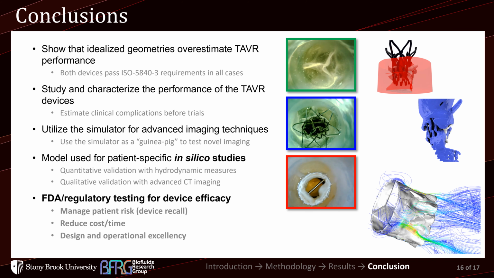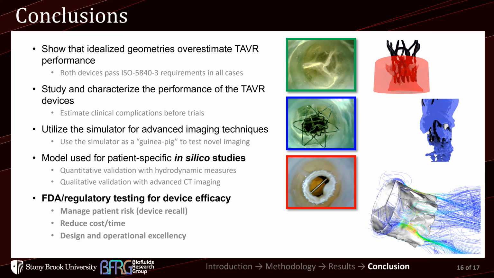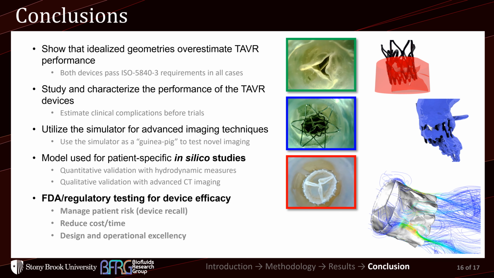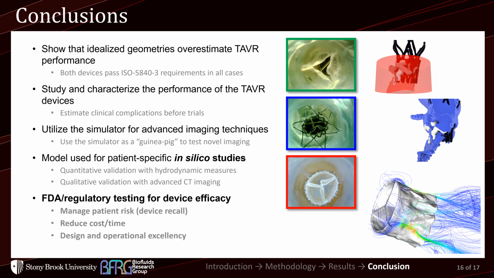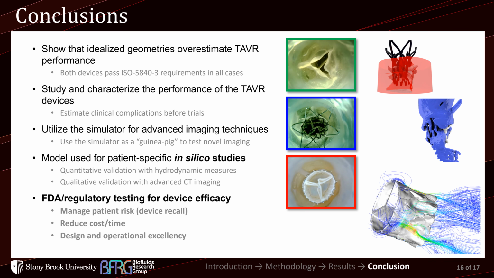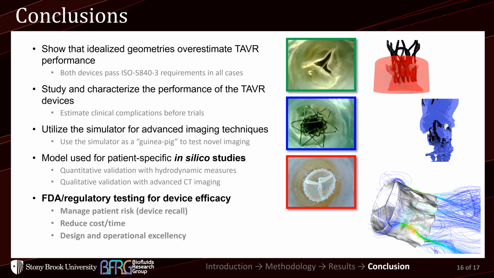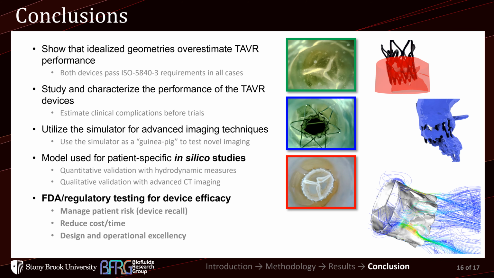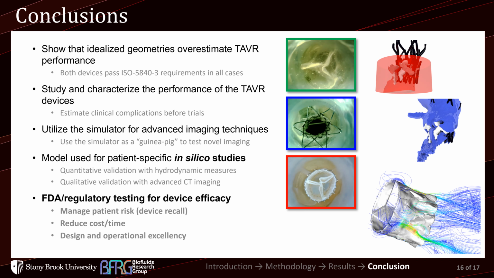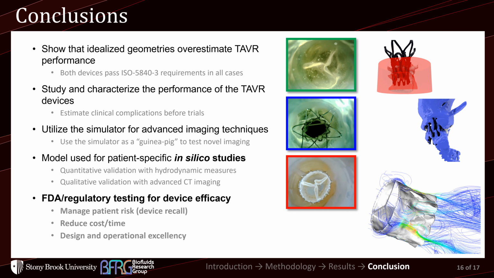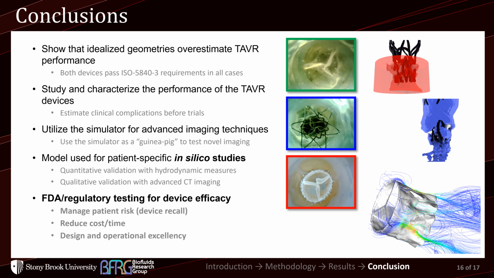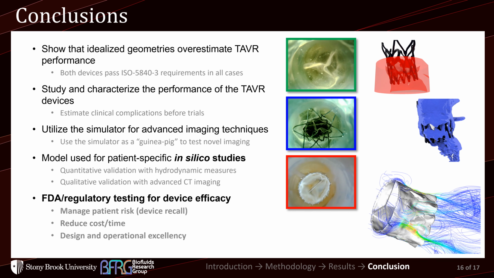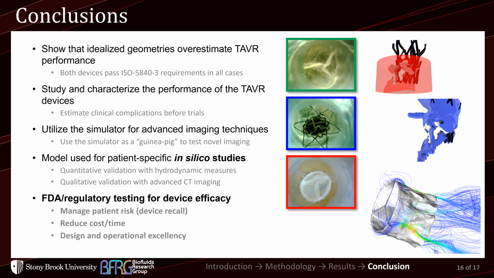Another important aspect of this study is that all these valves have passed the ISO standard. Therefore, those leak patterns and associated shear stresses are things that would generally be ignored in the clinic, would be rated as mild PVL flows or trace PVL flows, and the patient would be deemed as fine. So I'm showing here that even these smaller complications are more varied and can still result in things like stroke and thrombogenic responses.